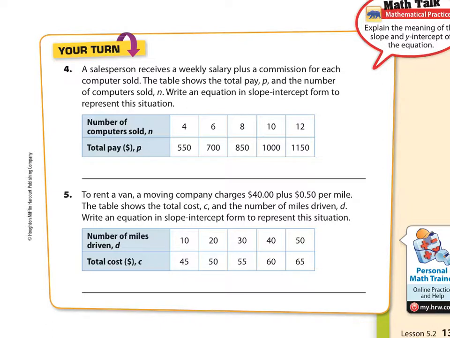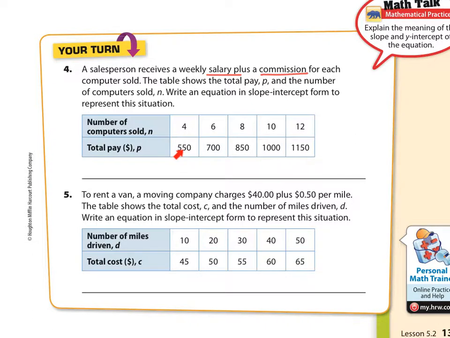So if you don't know what these terms mean, salary and commission. A salary is what we get paid regardless of how much sales that we make. So a commission is the extra money that this salesperson earns if they sell more computers. So the salary is what he's guaranteed. If he sells nothing, he'll still get his salary. But if he sells some computers, he'll get some extra money. That's called commission. So this table says that we've got 4 computers sold by the salesperson.